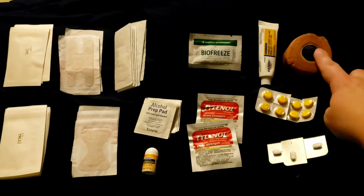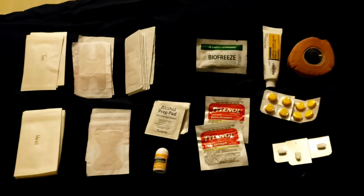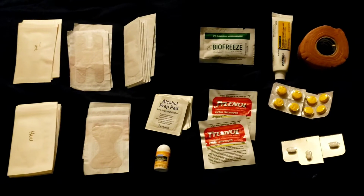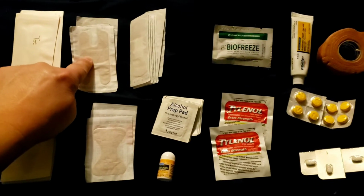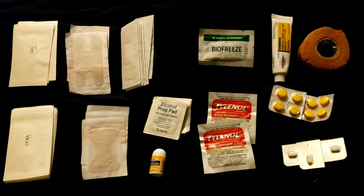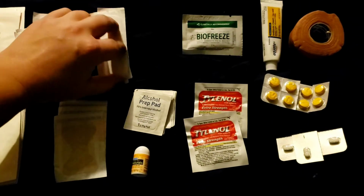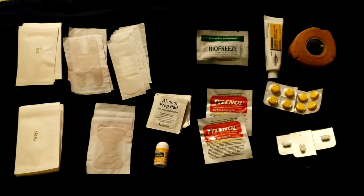And Leukotape put over top of them to hold them on, because they do have that medication in them that makes them damp, so it's going to come off if you're hiking and you're damp already. It'll wipe it off. So I put Leukotape on over top of them. These are fingertip Band-Aids. These are knuckle Band-Aids, because I like to have a Band-Aid that fits me, not one that I have to keep grabbing and readjusting. And then these are just the standard Band-Aids, because sometimes I'll booger up my heel or my leg and I just need a regular Band-Aid. So yeah, lots of Band-Aids for me, but I'm a Band-Aid girl, so I like to keep them with me.